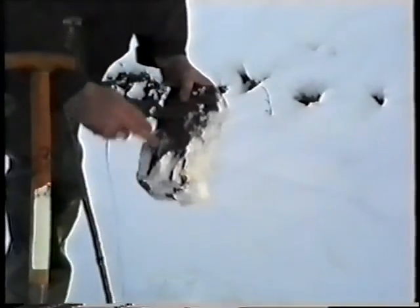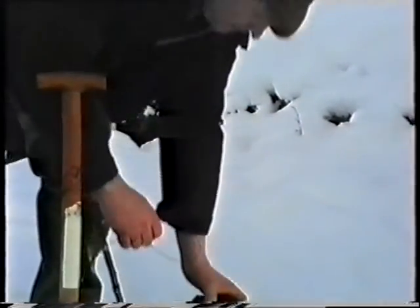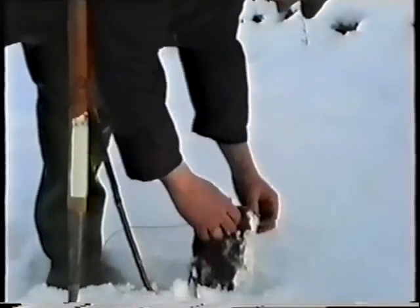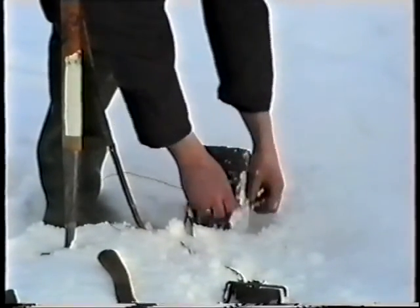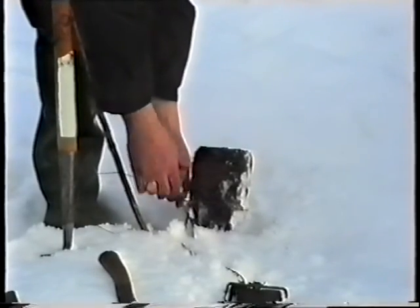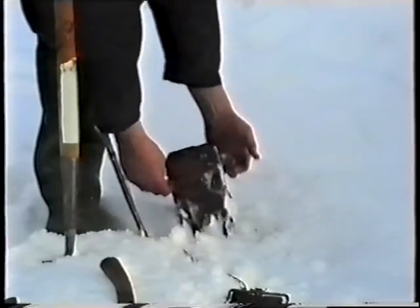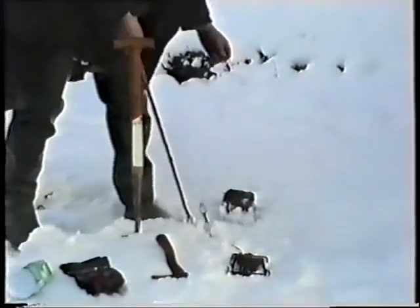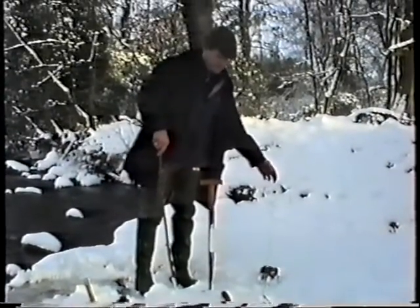I've taken this brick that I lifted out of the stream, and I've taken my axe and chipped the corners. Then you insert your drowning wire over the brick here, and you just run this crimp up and it tightens up, and then when you want to release it you just pull it and take it off. It's a very simple method of setting traps in the water, using a brick and a drowning wire.